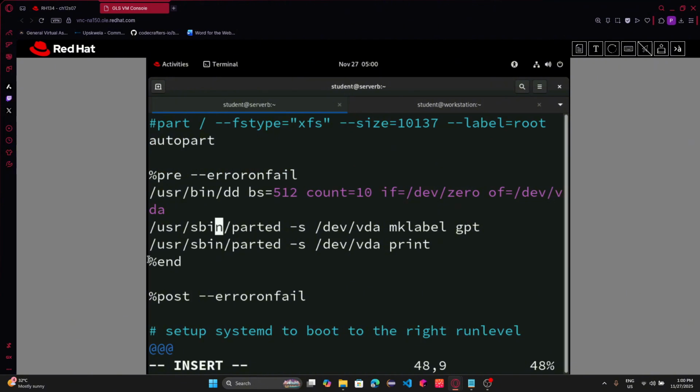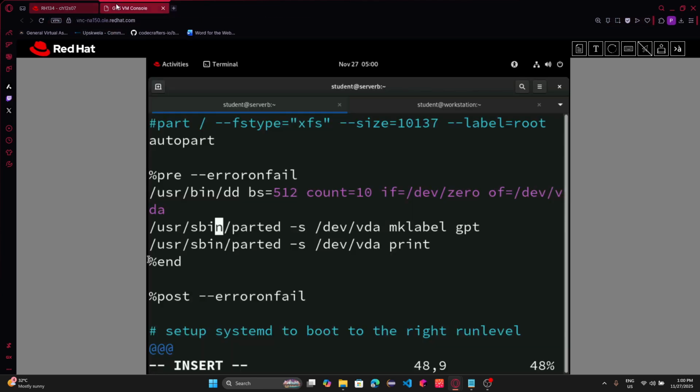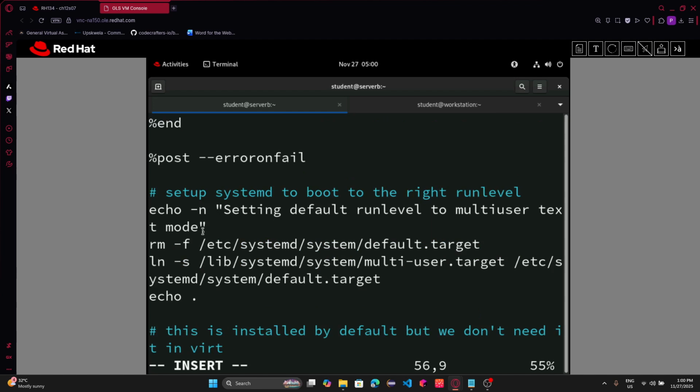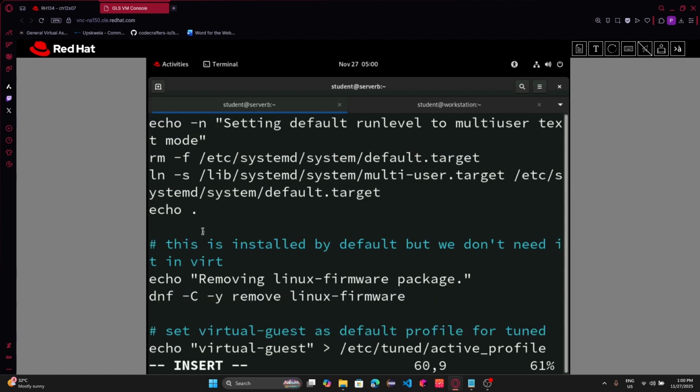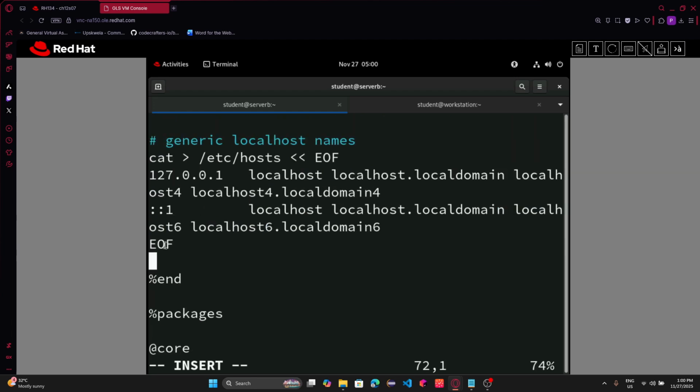Then we are going to simplify the post section. Okay, simplify it. So where could that be? Here. No, I don't think it's here. Okay, start from here.